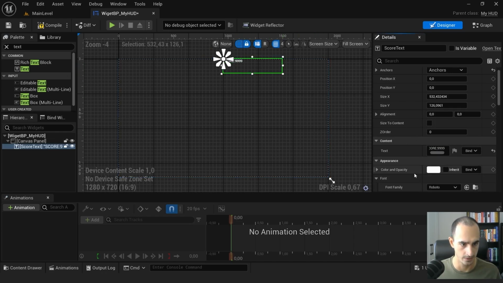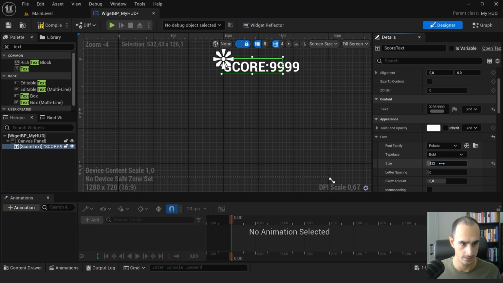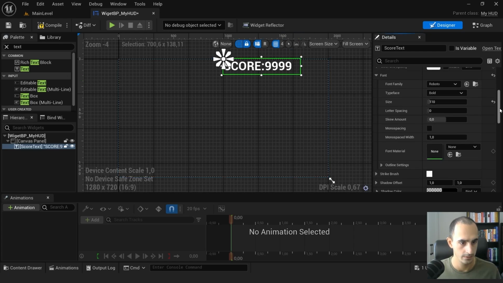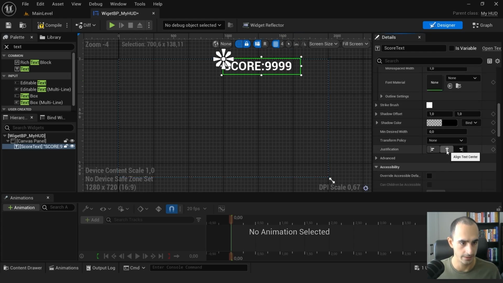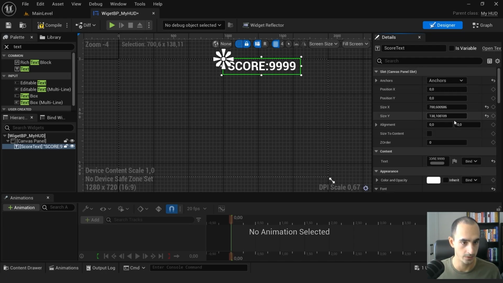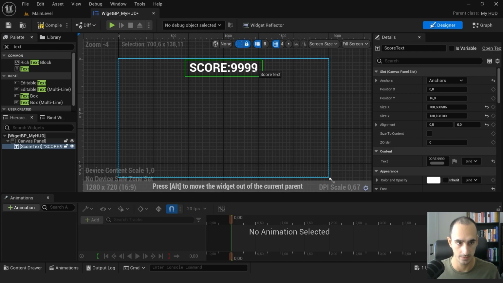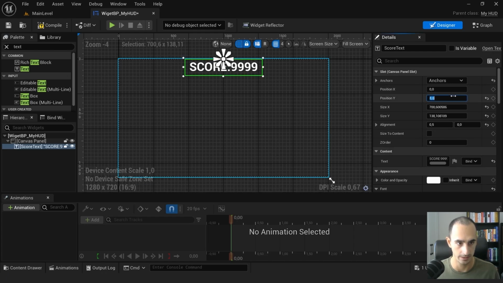So let's go into the font, increase the size to be something like 110. Just like that. I'm going to make the alignment in the center. And then I'm going to put the alignment here to be 0.5 so that it is centered like that. And then I'm going to drag it down just a little bit. So maybe like 10.